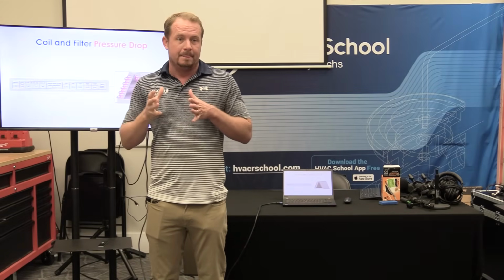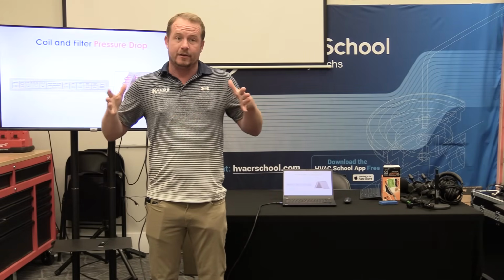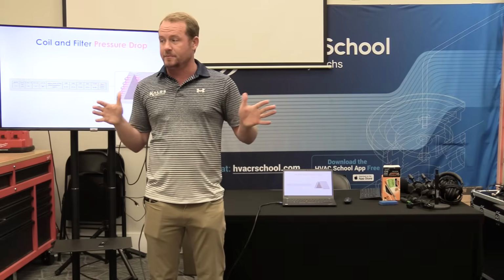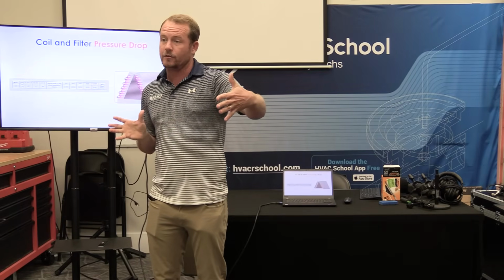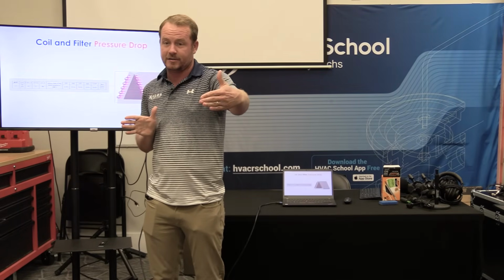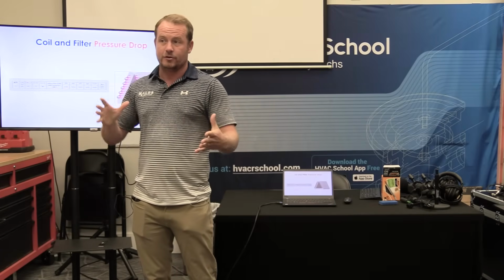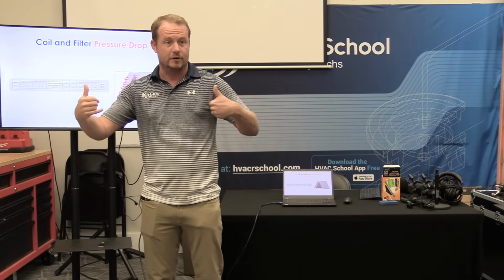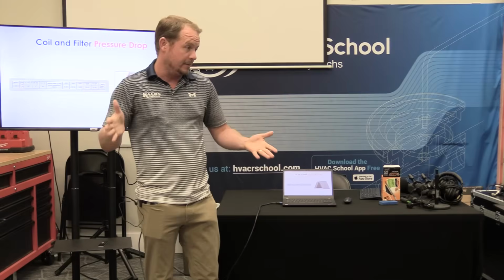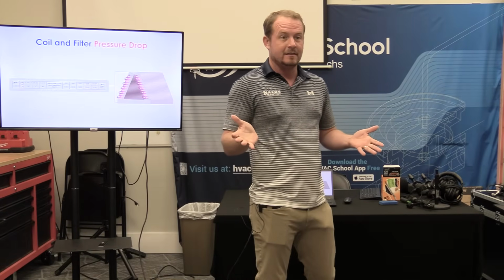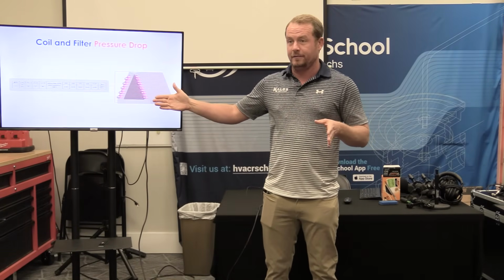Especially with 1-inch filters that are really, really dense, they cause a lot of pressure drop. That's why we like to go to bigger 4-inch filters, make them as big as we can. If we can put them in the return riser, we put them there and kind of flare out to the bigger size because it's a lot less pressure drop when you have more surface area. The more surface area, the less pressure drop. And the better it filters, and the longer it lasts. So it's like a super cheap win-win-win-win.